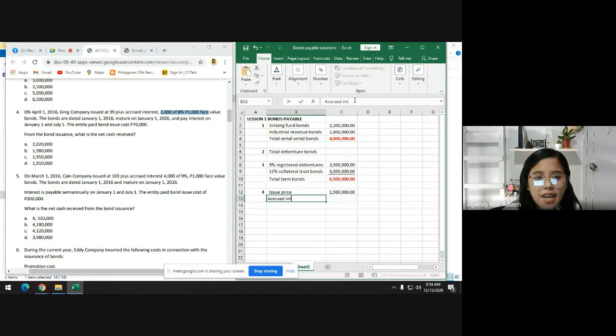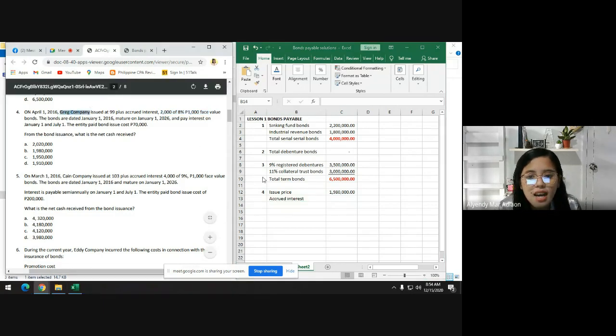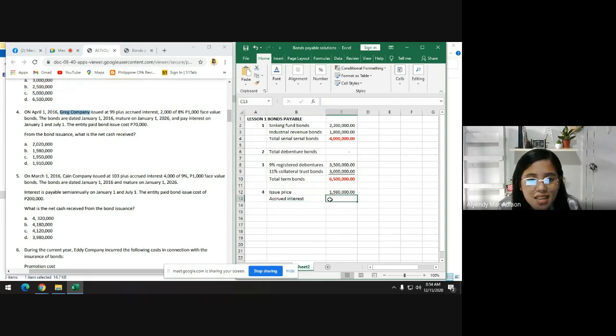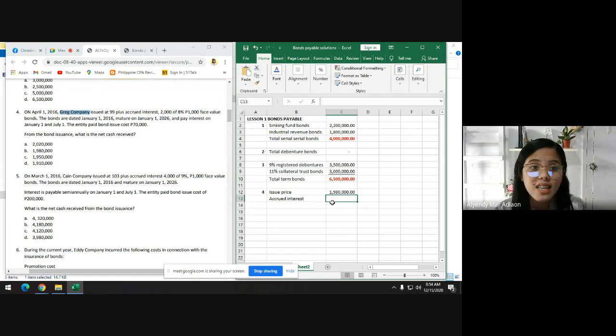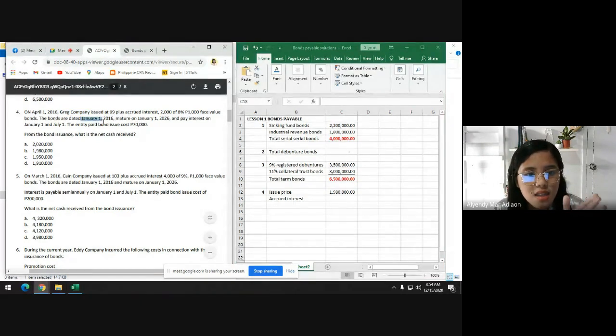So, ma'am, nga magbayad man nag-accrued interest? Take note, si Greg man ang nag-issue, meaning siya man ang utang. Nga naman nga, ang nag-invest, siya pa hinuon ang mubayad og accrued interest. Nga naman na class. It's because ang may tabo manggod ana kay kani si Greg Company, since the date of the bonds is January 1, 2016 and then it will mature on January 1, 2026. So that means nga every year magbayad na siya og interest sa iyang mga bondholders. Now if ever ang isa ka company, let's say kani January 1 ang date sa bonds, April 1 pa gipalit.